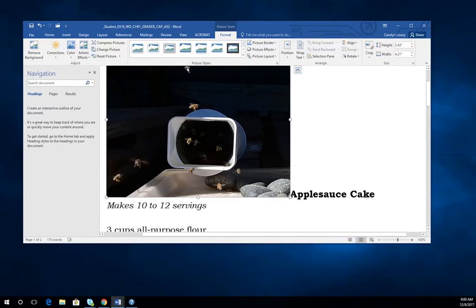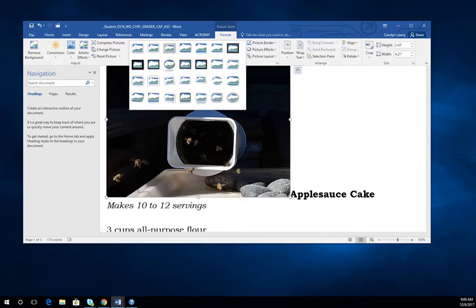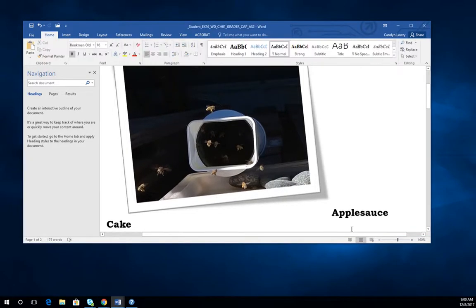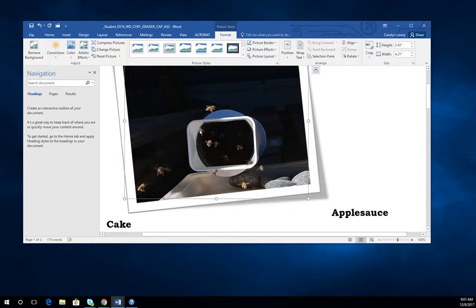Now, notice that I said that there were style groups in a lot of the tabs, and so your content sensitive menu one also has styles. So I can choose a style here and it changes my photo, and that's really sweet. And there are picture effects, picture borders, so things can be changed and move around, but that only pops up when you're actually in it. When you're in the tables, other table menus will pop up. So keep that in mind, that if it's telling you to do something to a picture and you can't find the menu to do it, you're going to have to select that picture before that menu is going to pop up.